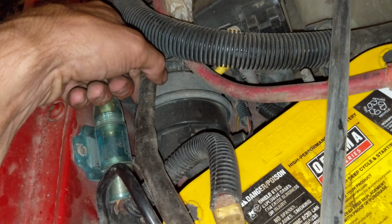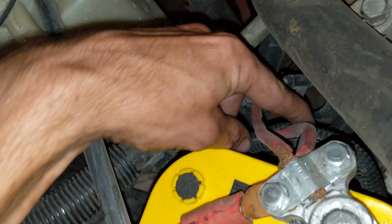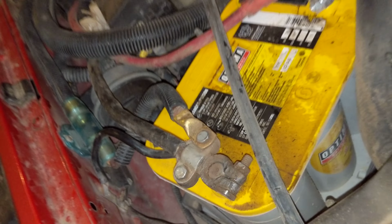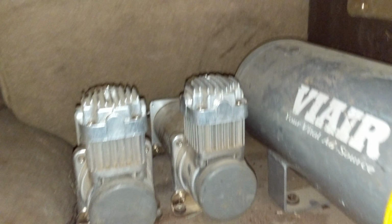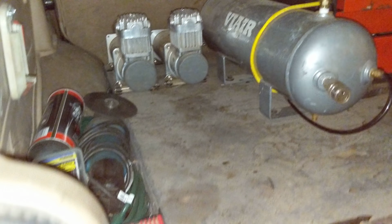I actually think, yeah, those are welding lead grounds. And then I have a positive and a negative right there, going all the way back underneath the back seat to have auxiliary power back there so I don't have to run everything all the way up to the front. That's also how I run my onboard air system, which is a Viair Extreme twin compressor air system. Which runs both the air lockers. And it'll actually air up these 35-inch tires fairly quickly.